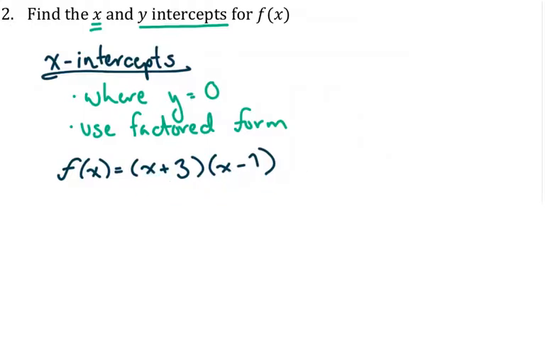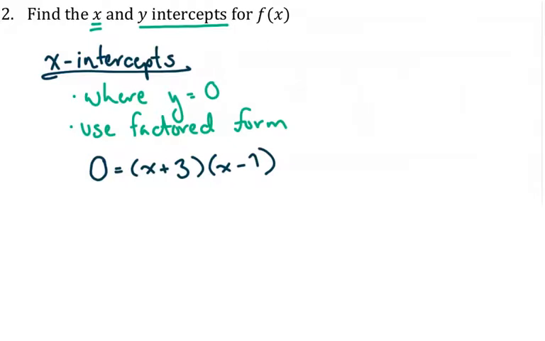And x-intercepts are when they're on the x-axis, so the y is 0. Now remember, y is the same as f of x, so we can take that away and just write in 0. So this is the equation we're going to solve, which seems a kind of an odd equation.